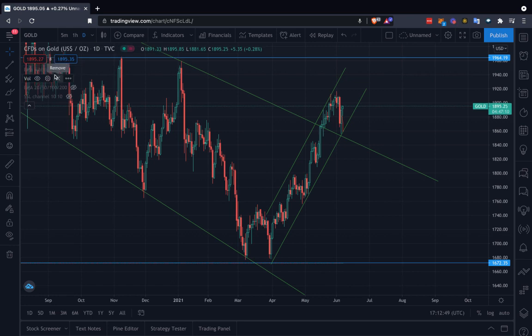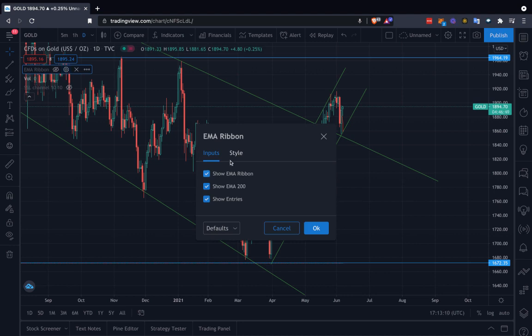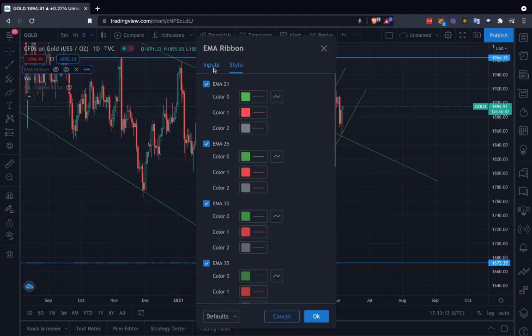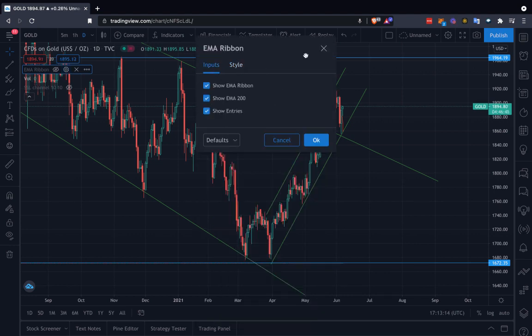So we talked about the EMA. We'll get rid of that, and that's basically the only thing here. You can really have unlimited, but you can only have, I think it's like 3 or 4 in this space right here. So again, with your indicators, we're going to find them right under the actual ticker. Then it's kind of this drop down menu. You can hide them here. You can change the settings here. So for example, with the EMA ribbon, let's say you want to change the color or different things here, you can do that.